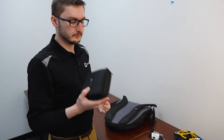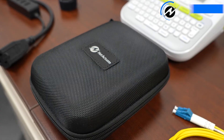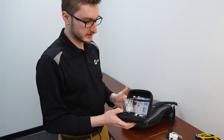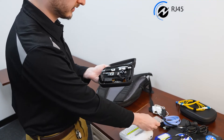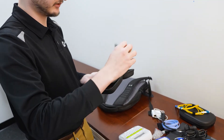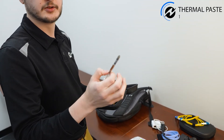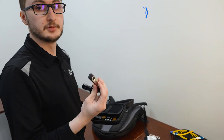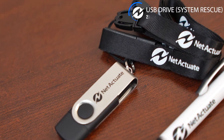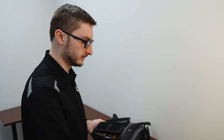Anything that's loose in my backpack that I don't want getting lost, I put in this pouch. It's got RJ45 connectors for using on the crimper and making cables, a pen, some thermal paste — definitely useful for when you're swapping out CPUs — and a USB thumb drive, useful for mounting ISOs. I have SysRescue on this right now, so you can get an easy booting SysRescue.